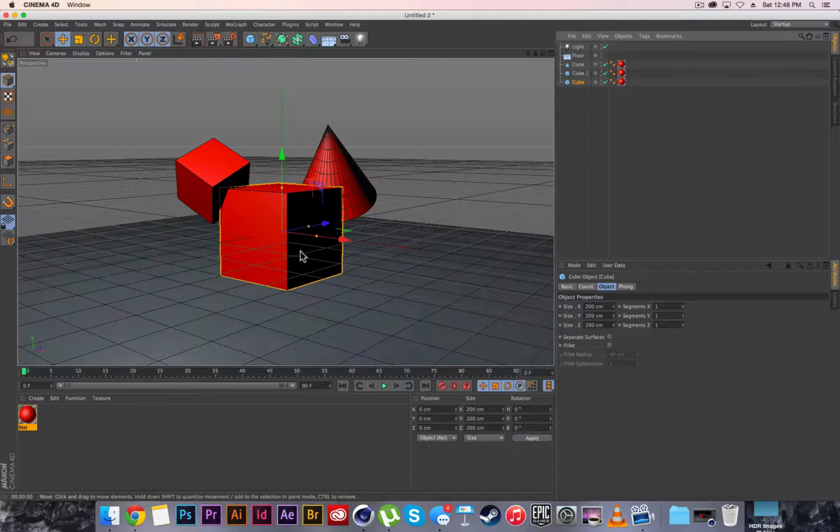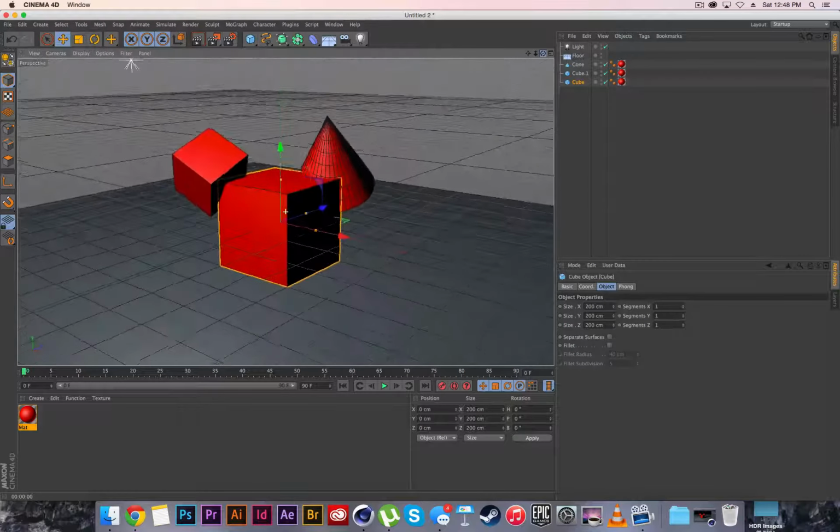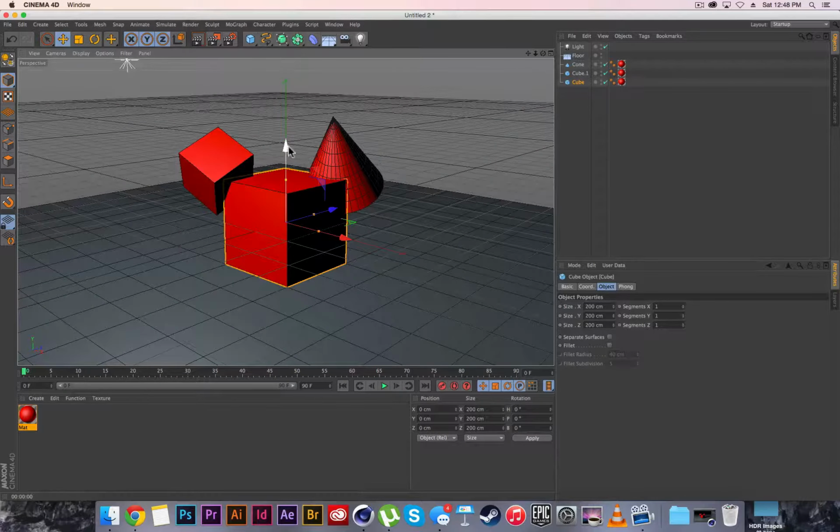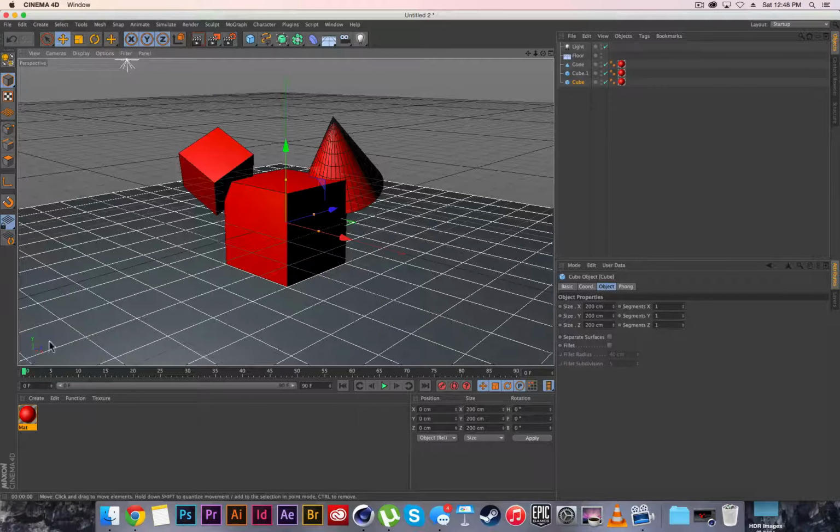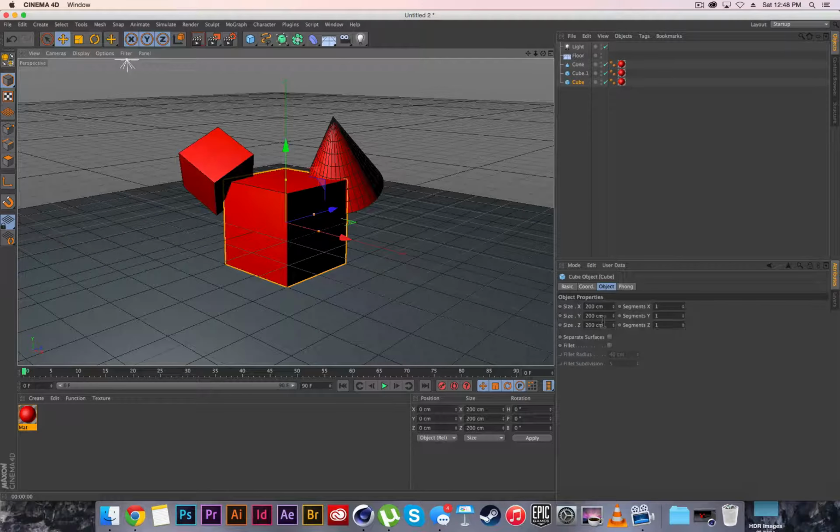So XYZ, if you've been in geometry, you should know, is how it's calculating 3D space, basically. Y would be this up and down, this green one. X is the red for left and right, and Z is this blue one for forward and backwards. You can also see in this little compass right here, it tells you Y, Z, X. So you don't have to guess as much over here.